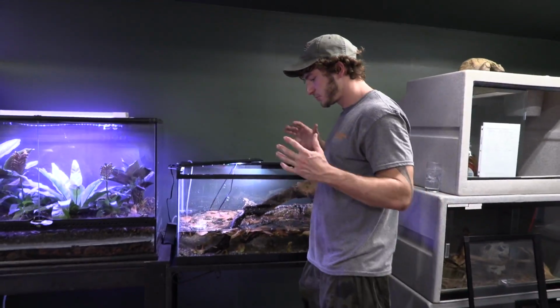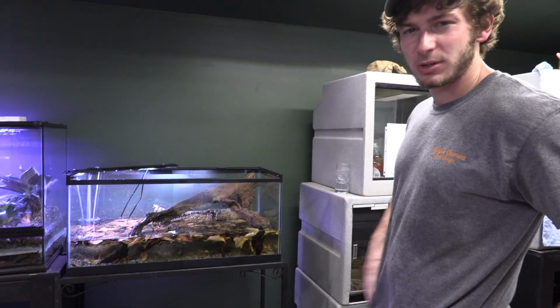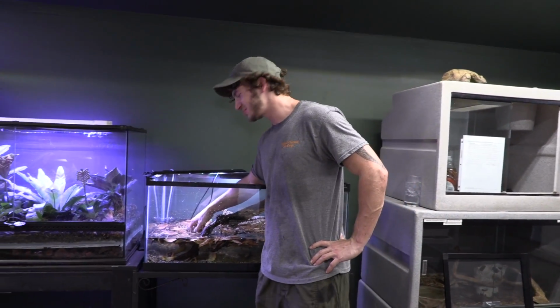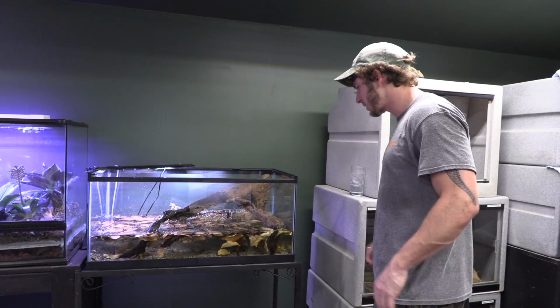So, we just about got it done. All we've got to do now is let these leaves settle and let the water temperature get to the right temperature. We don't want it to be too cold, too warm. The water's just about above cool for me, a little too cool for this snake. So that tank heater is going to do its job over the next 30-40 minutes.